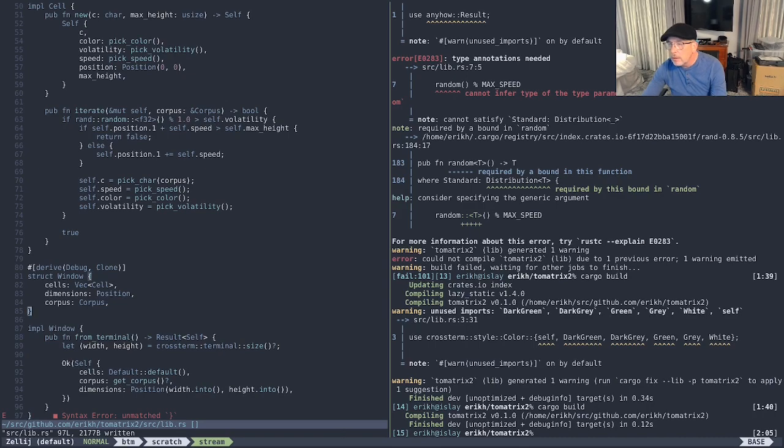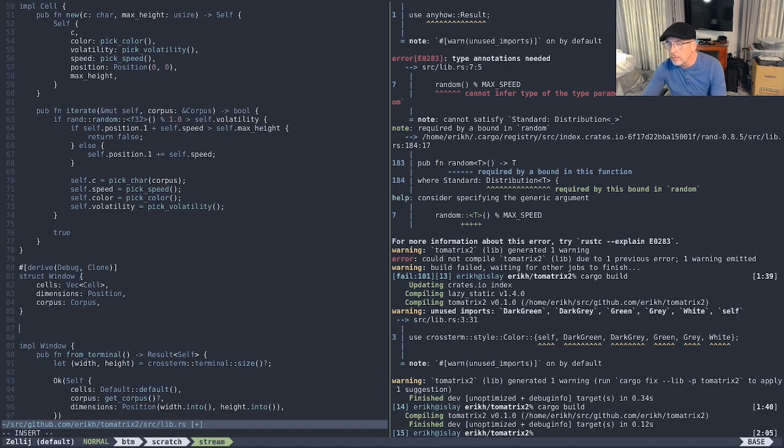Now that we have this, get corpus is going to read from standard in automatically, so this is going to kind of be baked into the functionality.